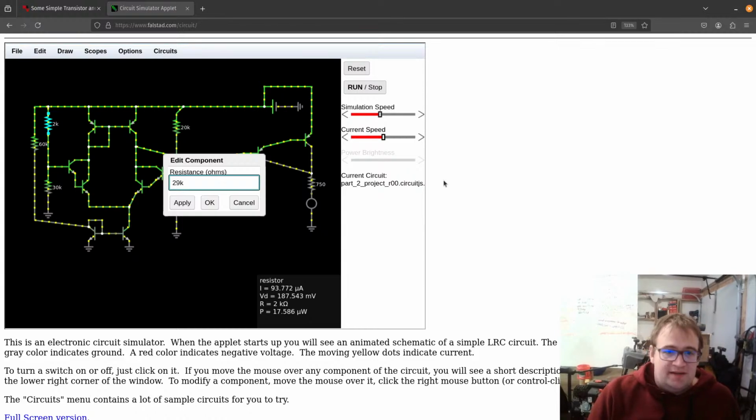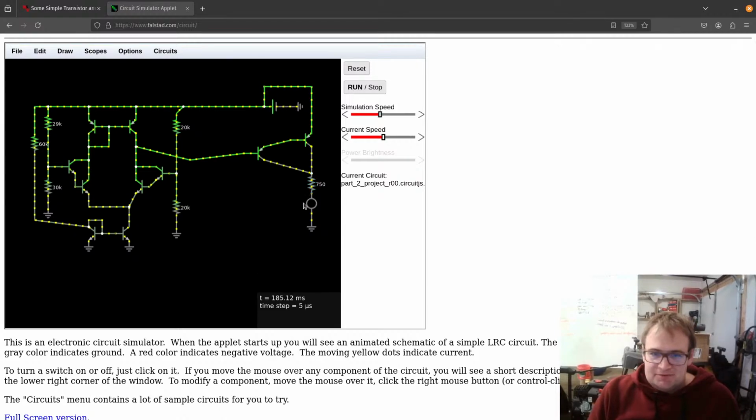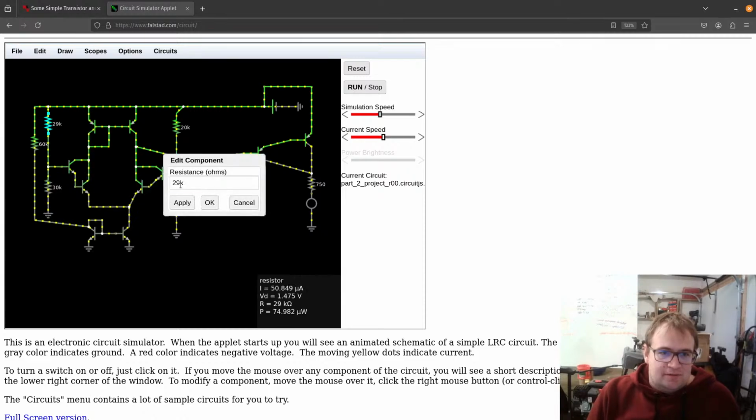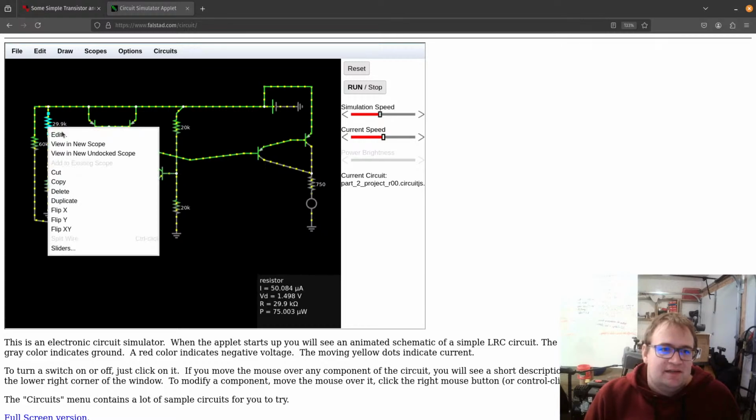So I'll go to 29K, apply, okay. And you see this LED, we're focusing in on this LED. I'm sorry, it is such a big circuit, it's hard to see things. But you see it's off still. Now, to prove a point, let's go 29.9K. Apply. See, it's still off.